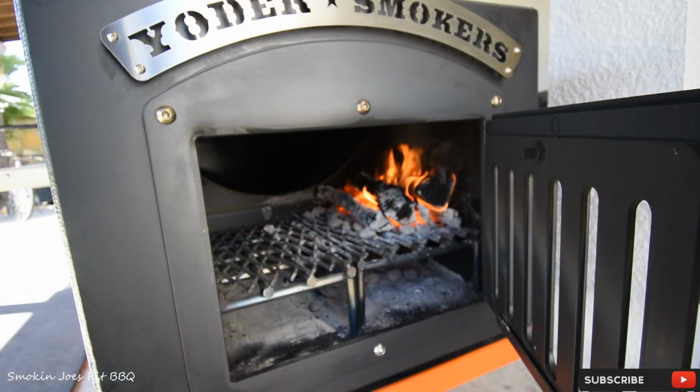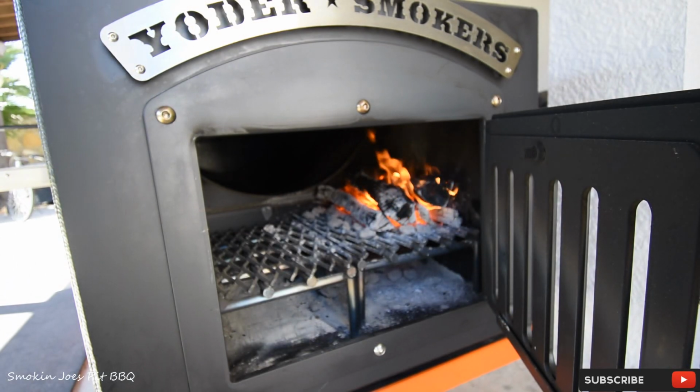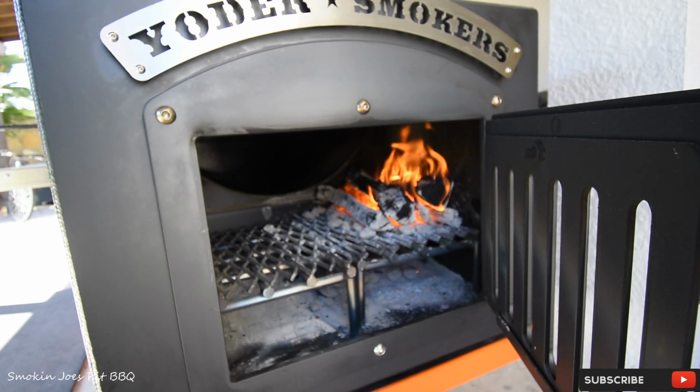All right, so I wanted to show you guys how I started my fire pit here. I started off with a full basket of charcoal. I just used Kingsford Blue. Then I put 2 small splits and 1 large split of post oak. Usually I start my pit off with 2 splits. And that was about 40 minutes ago. And this is what we're down to here.